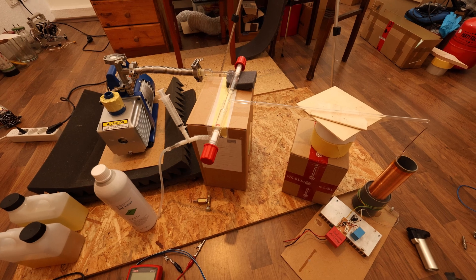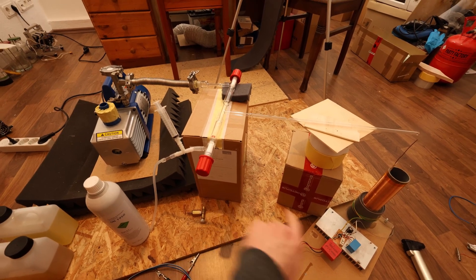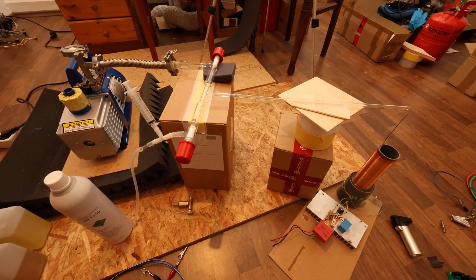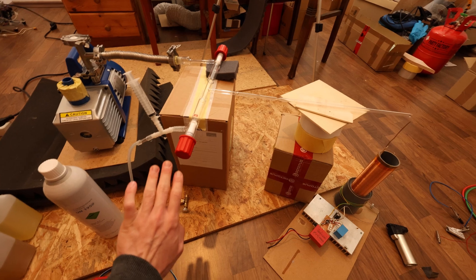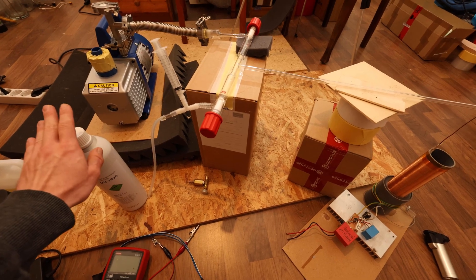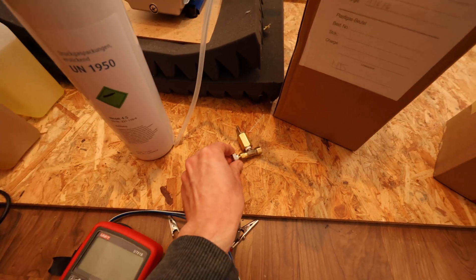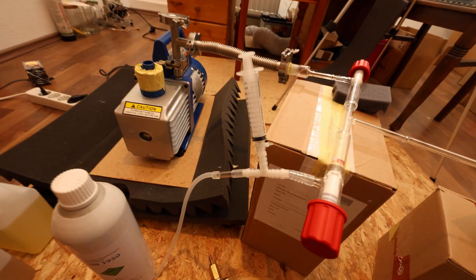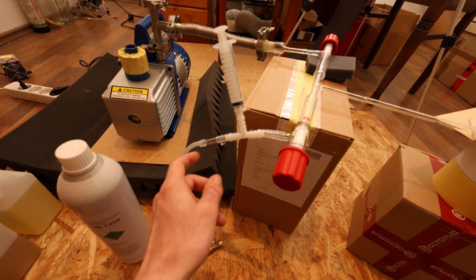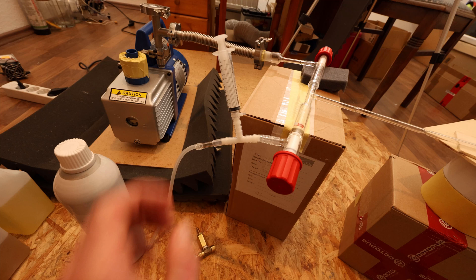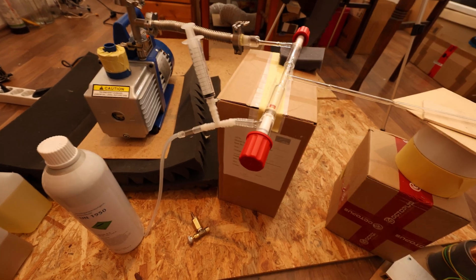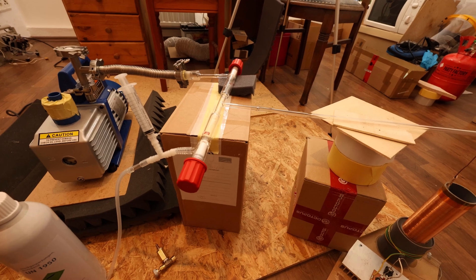I was playing around with this thing for a while and for now I'm just going to use the Tesla coil so I don't have any wires - it's a bit easier to use. I played around with it and I think now I'm going to try to fill it with a little bit of neon gas. For that I'm putting together the valve and this is going to connect here and to this syringe. Because there's no pressure regulator on this thing, I'm going to slowly fill up the syringe and then I'm going to use the neon that's in the syringe to fill the tube. Let's see how this will look and how well this will work.